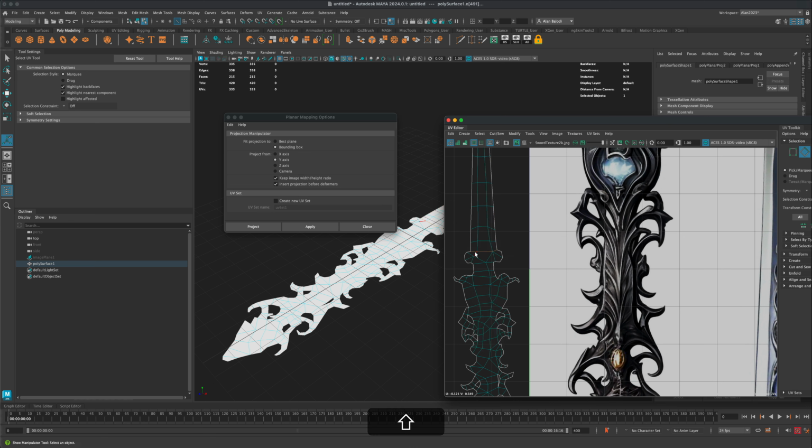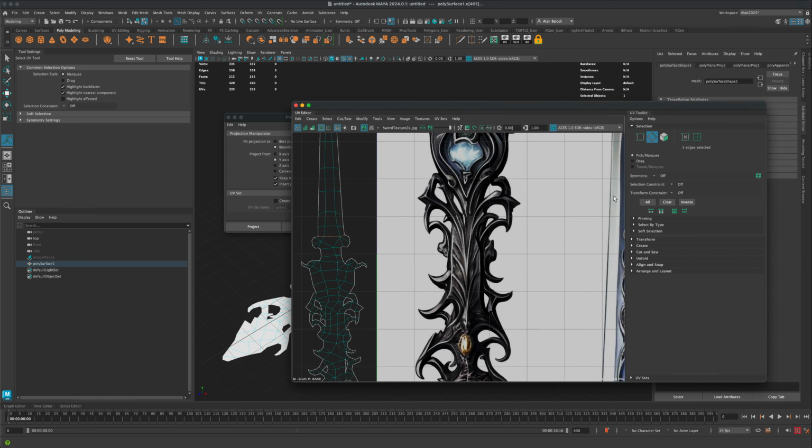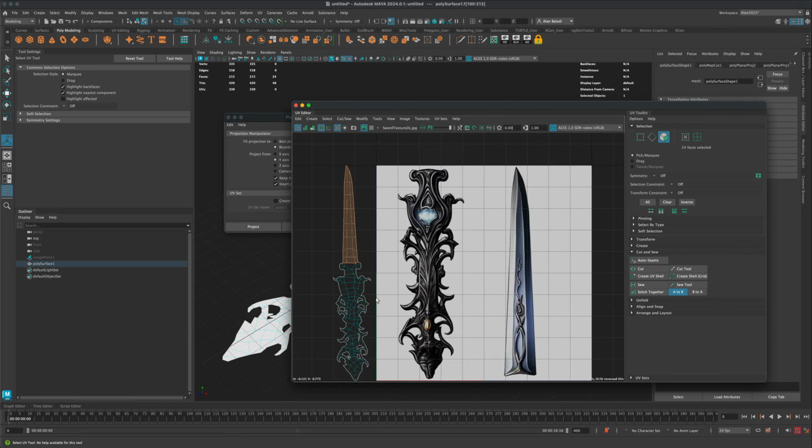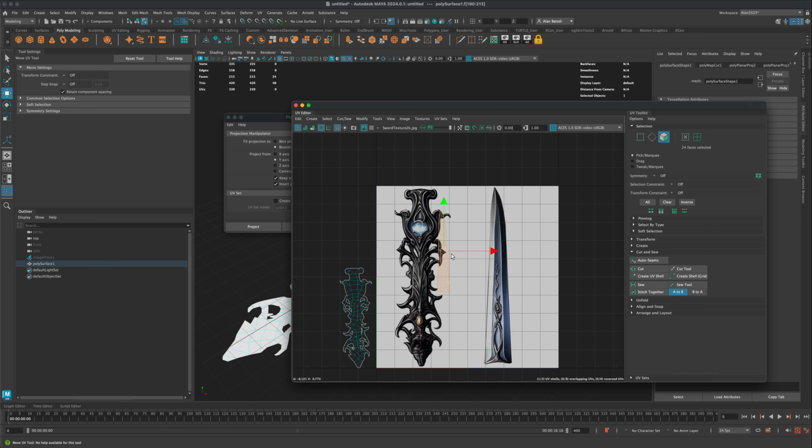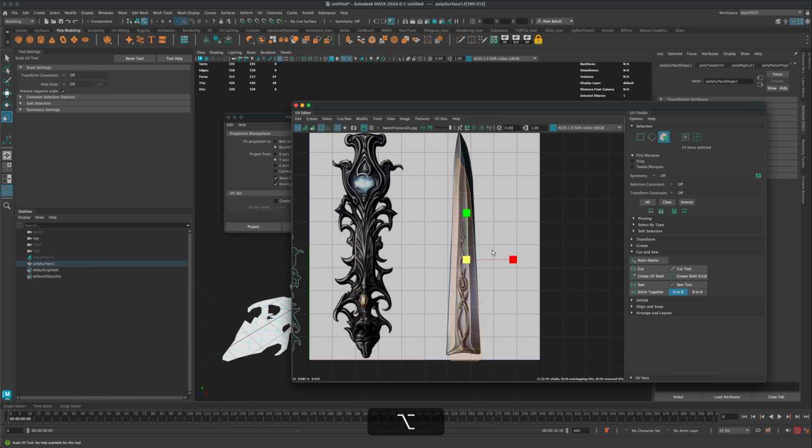Holding down the Shift key, I can just create this line. And then in the UV editor, let's go ahead and do a press cut, which will now allow us to double click on this blade, press W, and let's just move it into position, press R to scale it, and attempt to scale this somewhat proportionate to what the texture is. You can press E to move this around, and then press W, move it up and down, press R once again to scale it.